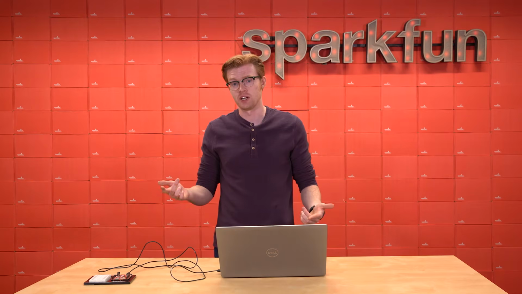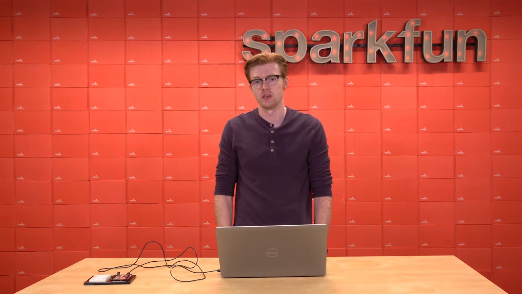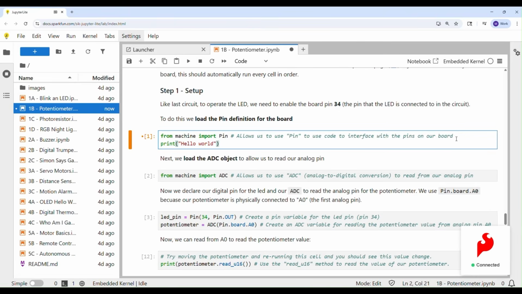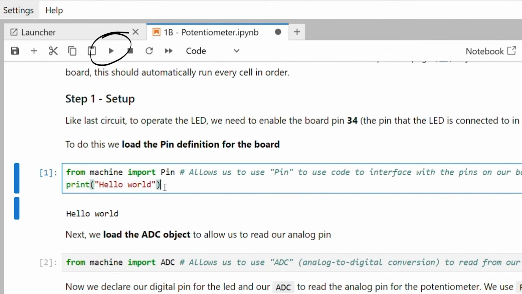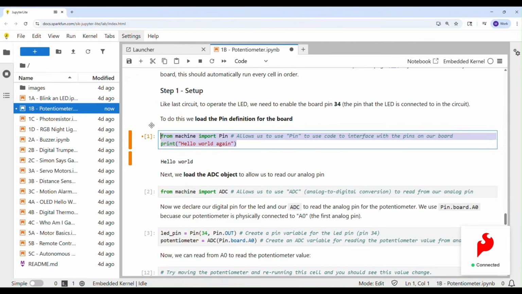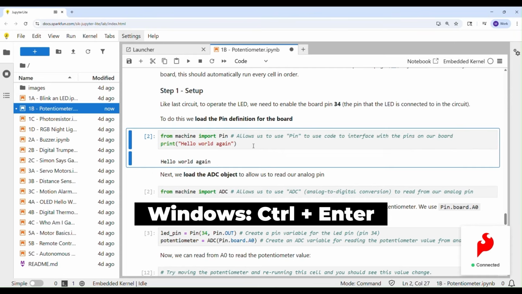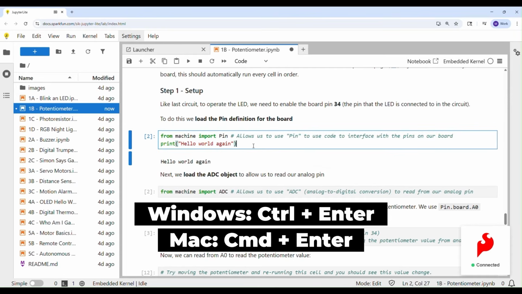Jupyter Notebooks are especially nice because you can run code cells one at a time to individually test small blocks of code. To run a code cell, select it and then either click the Run this cell and advance button at the top or use hotkeys. On Windows, the hotkey to run is to select a code cell and then press Ctrl and Enter at the same time. On Mac, it is the same process, except you press Command and Enter at the same time instead.